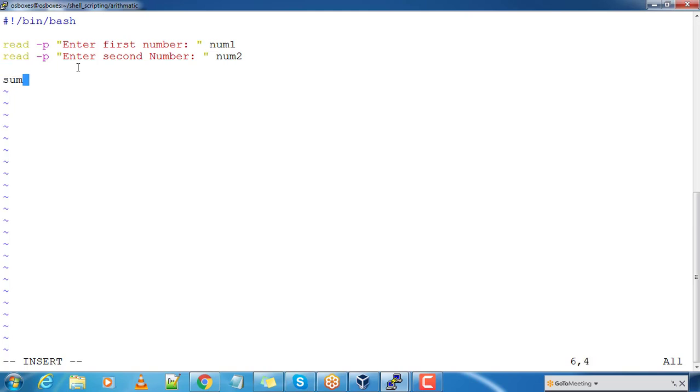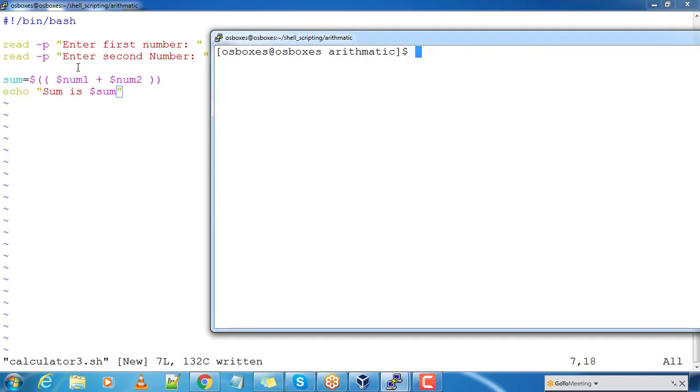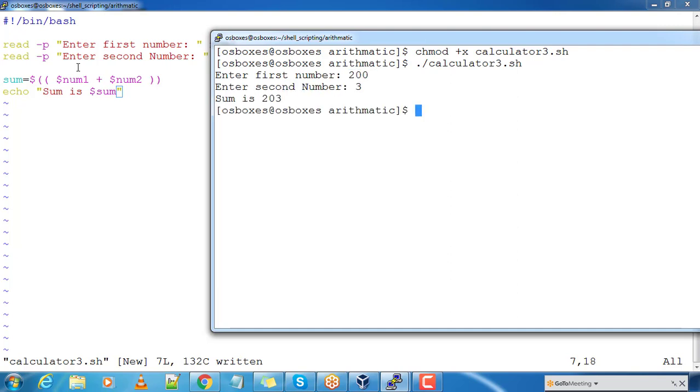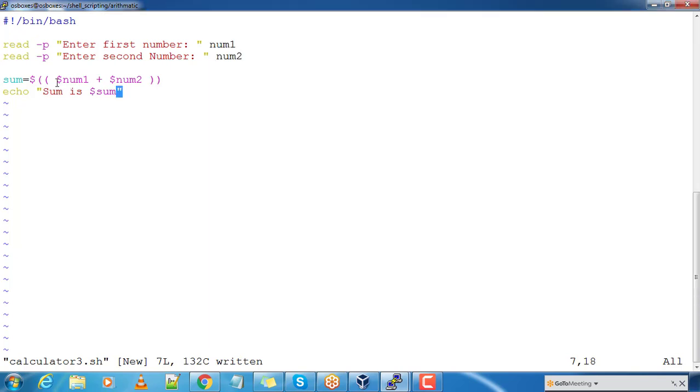And then sum equal to dollar double parenthesis, then $num1 plus $num2. Okay, so this is calculator 3. See, 103. So this is another way.